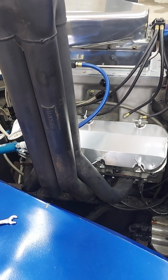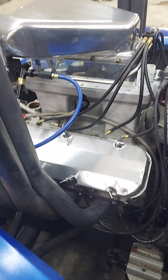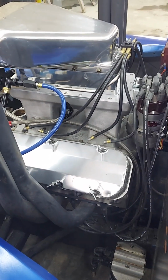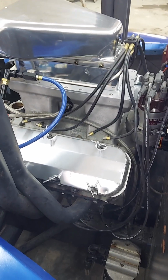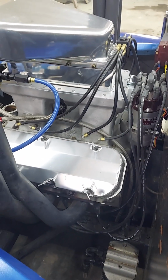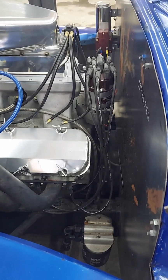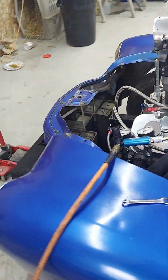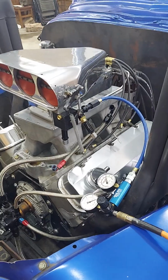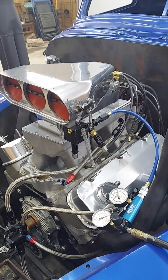After talking to some people, we put the longer plugs in that we think these motors need. At some point, Dart changed what plugs work in these aluminum heads. They started out with the peanut plugs, then went to the longer gasketed plugs. So we think we had the wrong plugs in it. We thought we had a kink in the fuel line, a fuel pump that wasn't any good, and a metering valve that was worn out, and we couldn't figure out why we couldn't run. I'm hoping with all these changes we made, by next weekend we have this thing up and going.